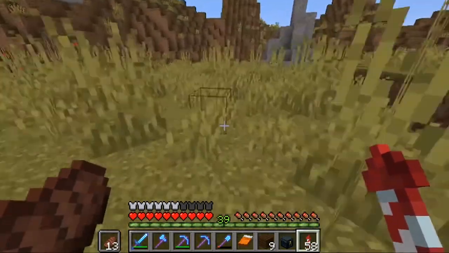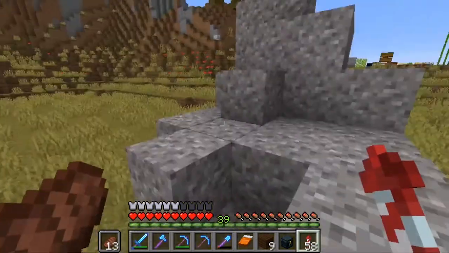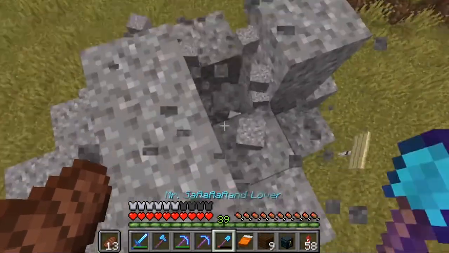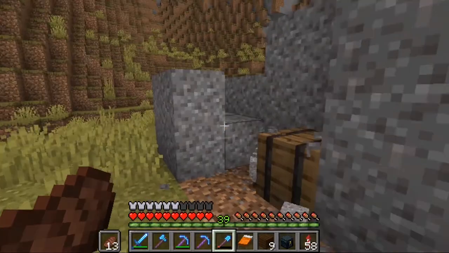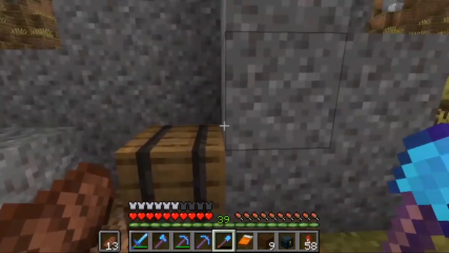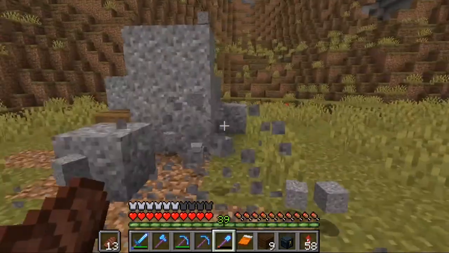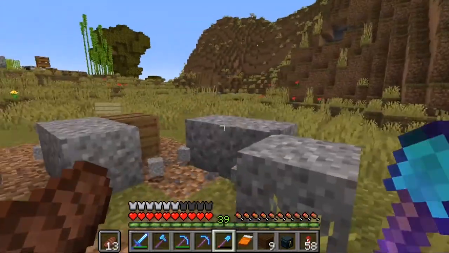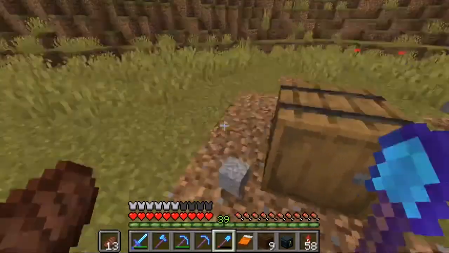What is this? Hey, sorry that I lost your light for search gifts. From Sven. So yeah, you didn't see that, but Sven is also a new member from our server. And yeah, I gave him a, whoa, nice. So I gave him an elytra and some iron as a welcome gift. And yeah, he died in lava whilst mining because of falling gravel, from what I heard. And yeah, he lost the elytra I gave him.